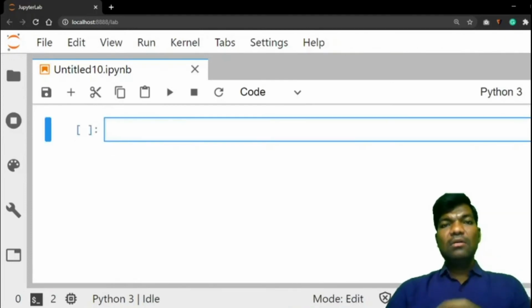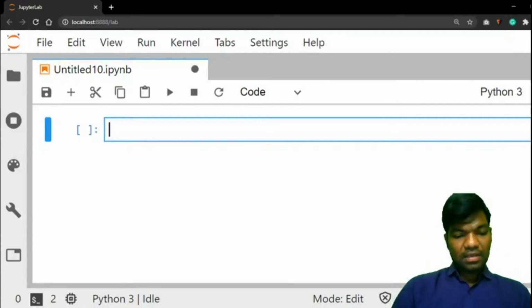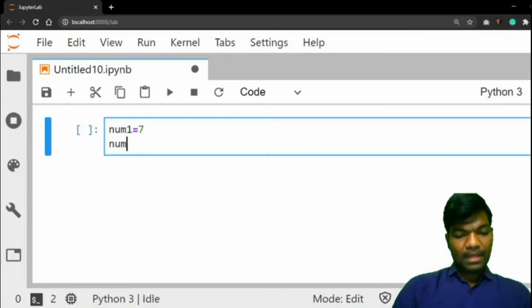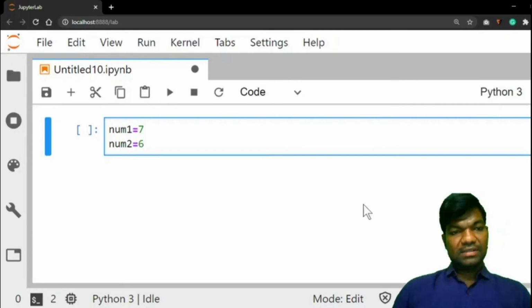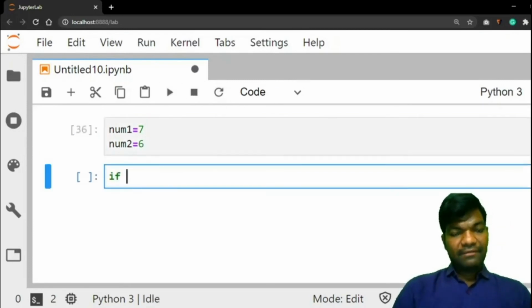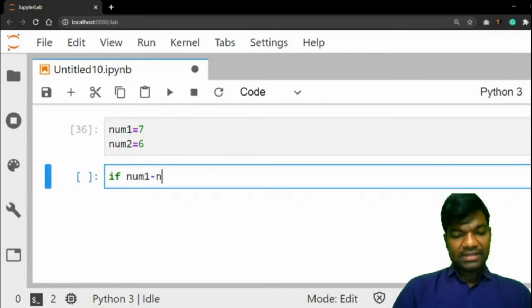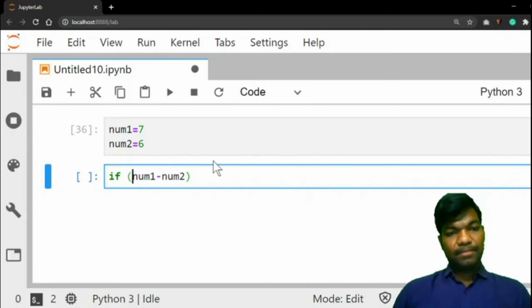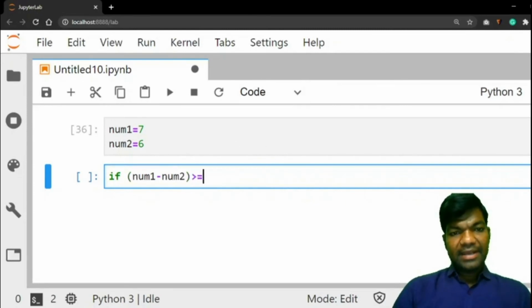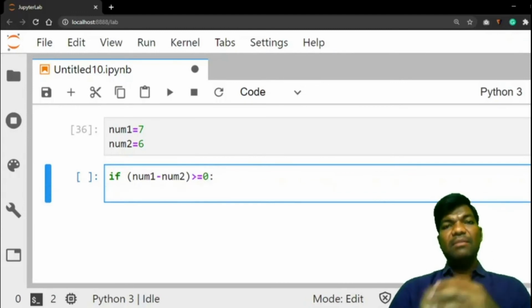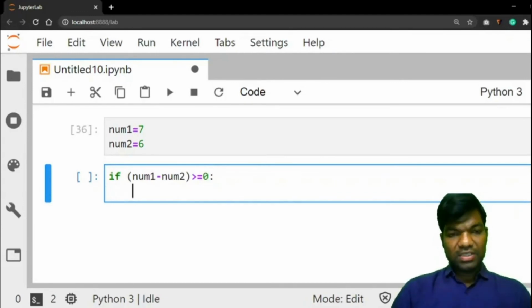Now coming to the nested condition examples. Take number 1 equal to 7, number 2 equal to 6. Same example: if number 1 minus number 2 is greater than or equal to 0.